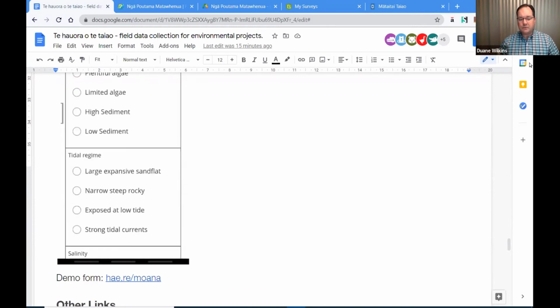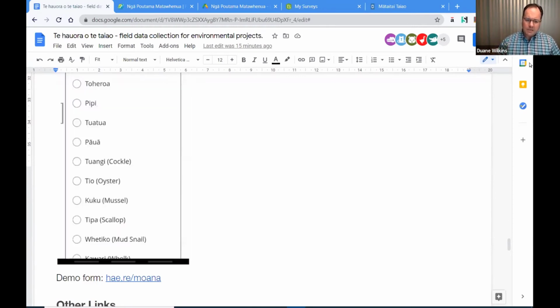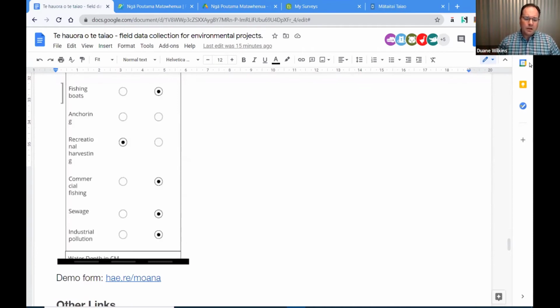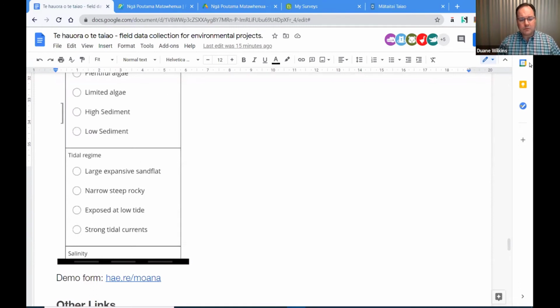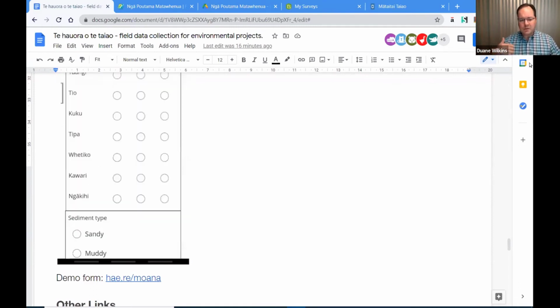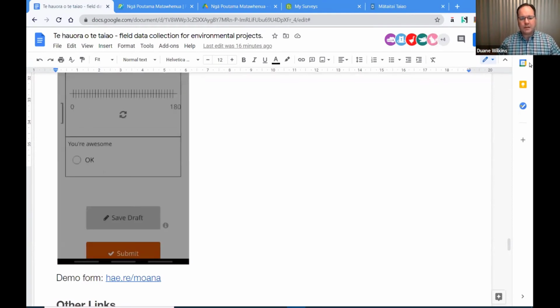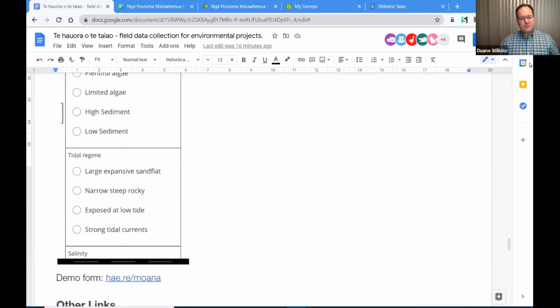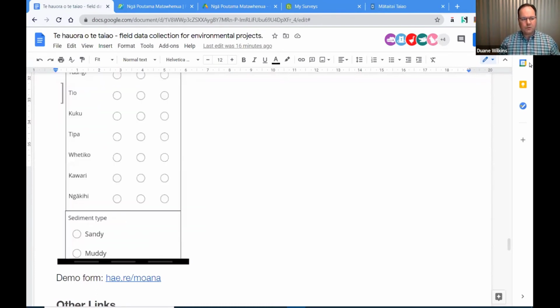Now, this is my test form, so I'm encouraging you to go through that form, submit it, add a photo if you have one of shellfish, or maybe borrow one off Google, and just submit it and go through that form, check all the boxes. It doesn't matter what you put there because it's just for testing, and press submit, just to see how it flows.